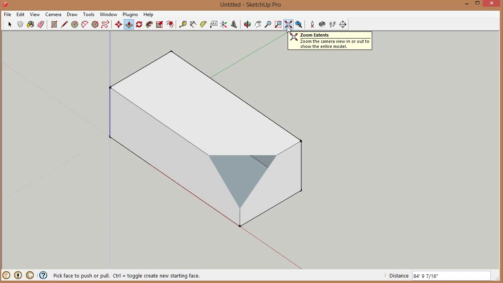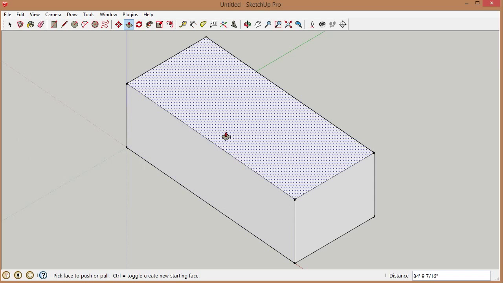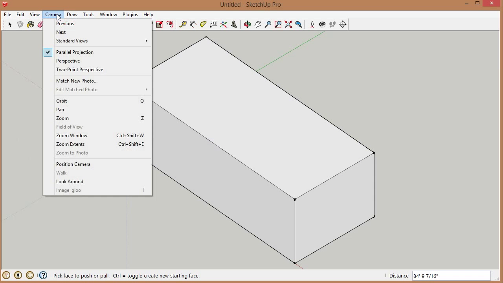This is the zoom extents tool. Clicking on it zooms it and clears up that problem, which happens on a regular basis. Some people say that problem happens less when the camera is in perspective mode, but I'm not so sure. It seems to happen both ways, and I kind of prefer the parallel projection mode myself.